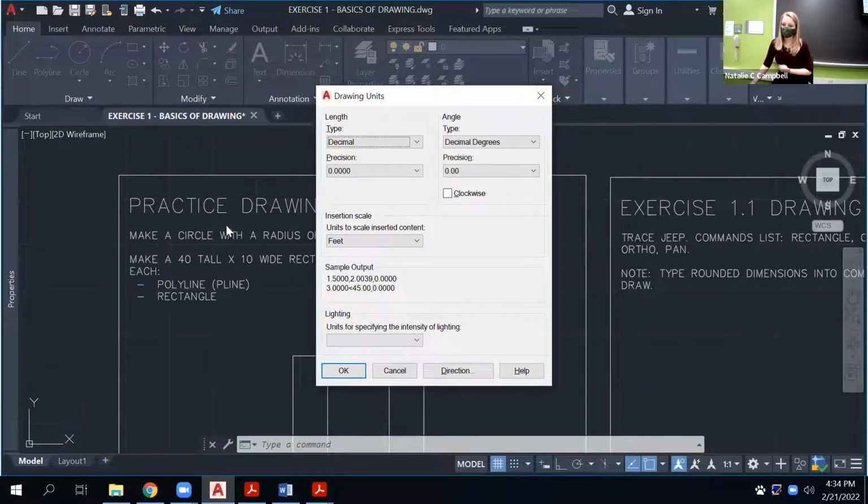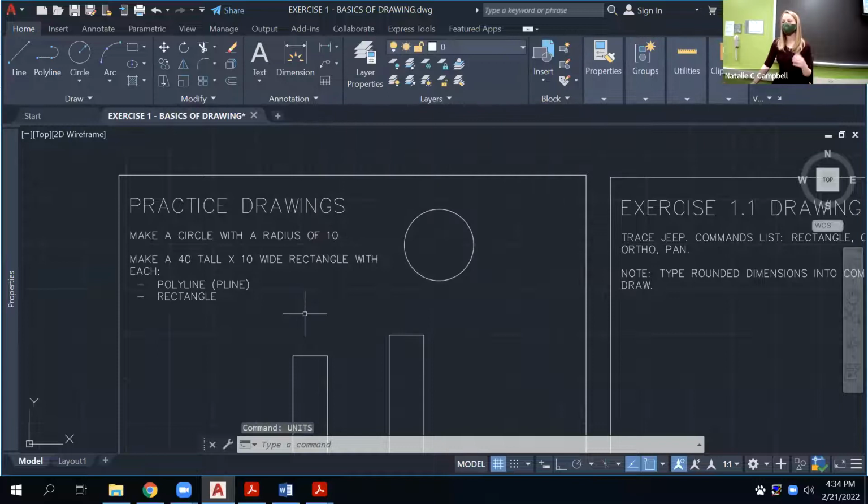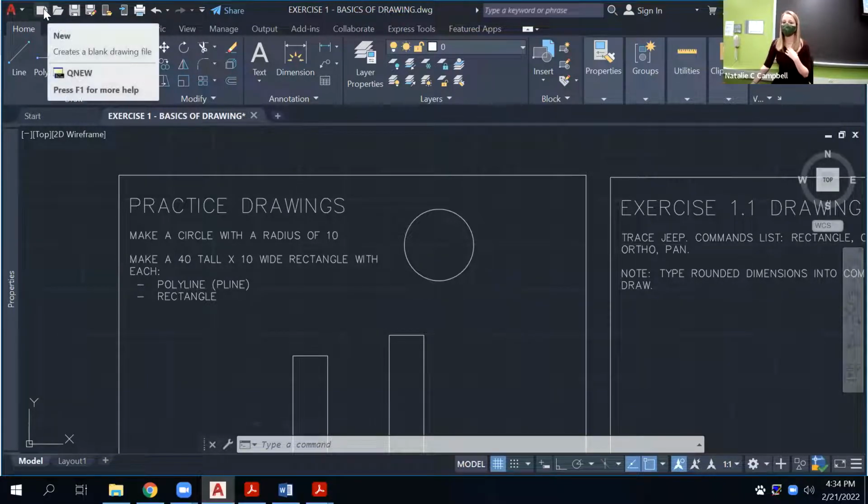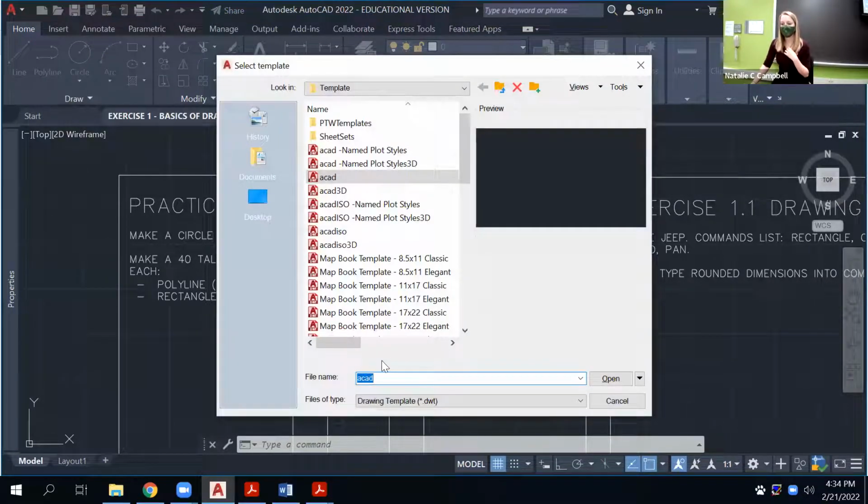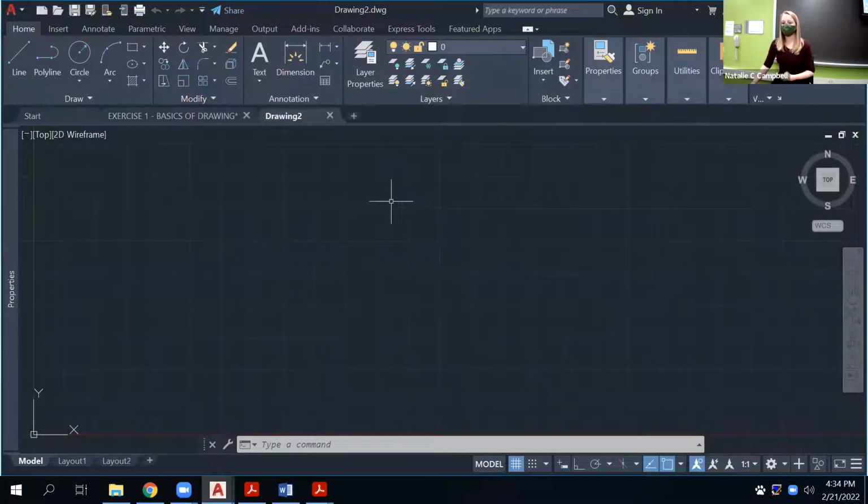So if we go back to AutoCAD, currently your file was set up for your exercise, for instance, in decimal and feet, because we're just working in general. It's kind of a good standard. Unfortunately, brand new AutoCAD files default to inches, which could be beneficial for your homework. To start a brand new file, you're going to just go up to the top and push new. This prompts you for a template, just use the default AutoCAD template. These are things that AutoCAD automatically stashes in your computer. So you push open and you have a brand new drawing, empty abyss of nothing.